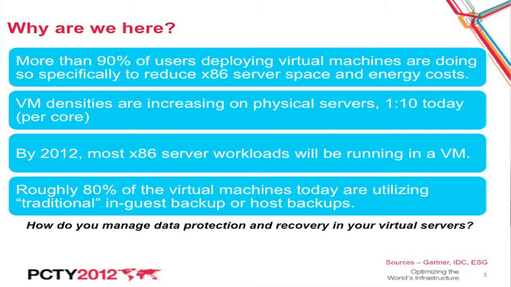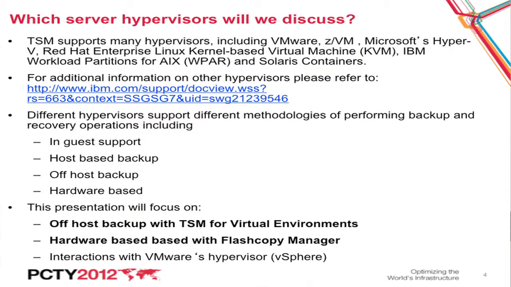All right, why are we here? There's a lot of move towards virtual environments on the server side. You can see some of these quotes, and the densities are increasing too. Average, this is probably about a year old, but 1 to 10 was sort of the average a year or so ago. I think it's increasing. And some have many on a single ESX server. So a lot of people are doing virtualization.